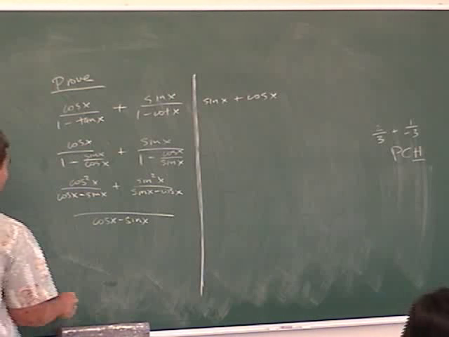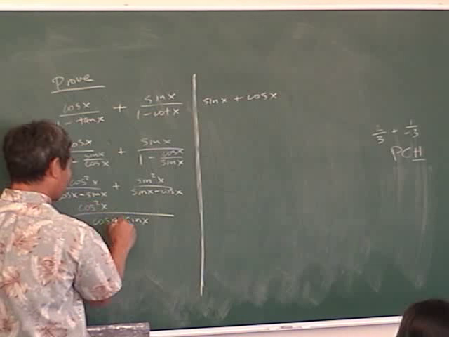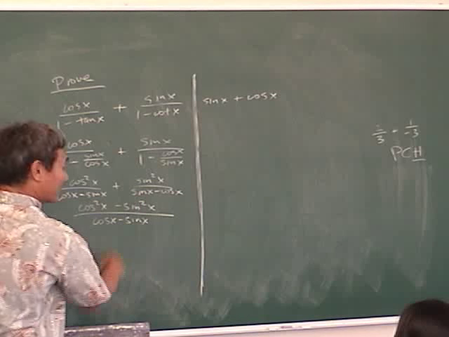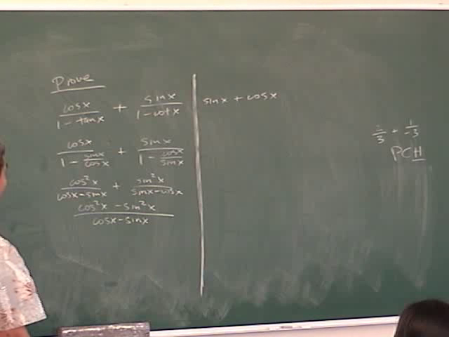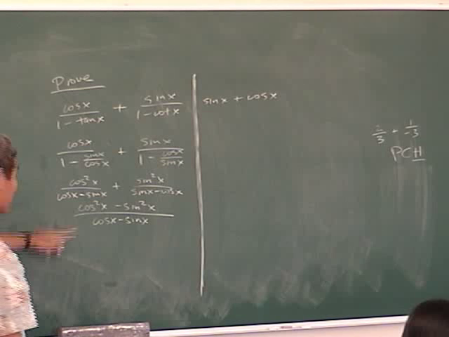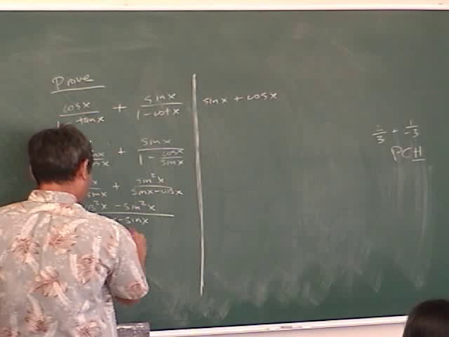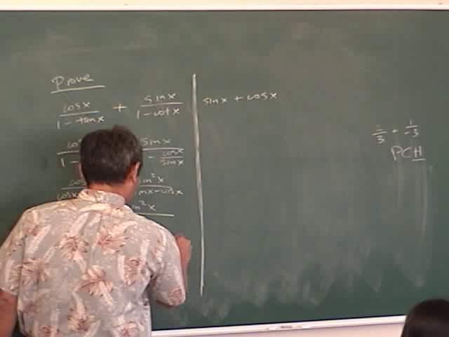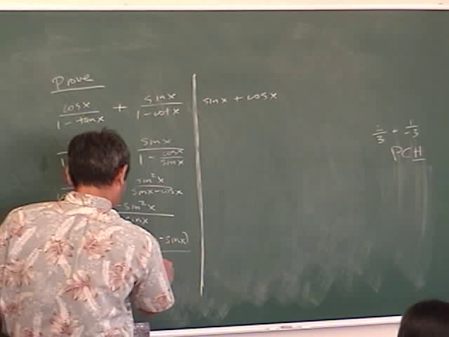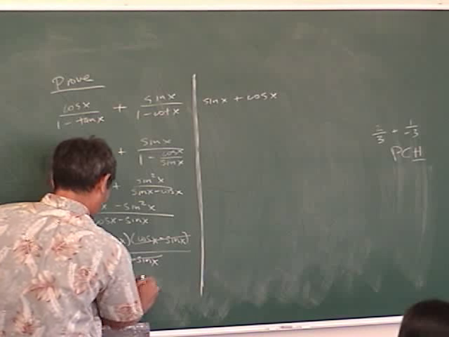We're in trouble. Okay, so what goes on the top? Cosine squared x minus sine squared x. Right, because you've got the negative, right? Now what? Only one more step and we're done. Factor, that's a difference of squares. So you can factor that as cosine x plus sine x. This is just algebra. Oh, this cancels that. And so all that's left is cosine x plus sine x.